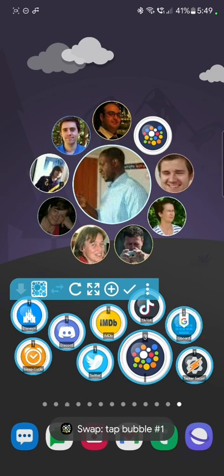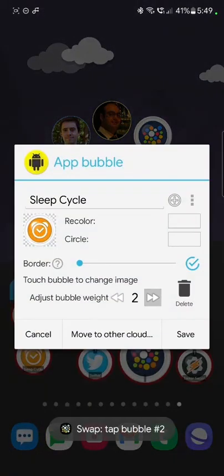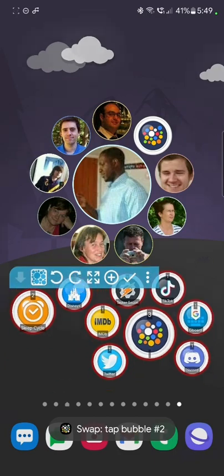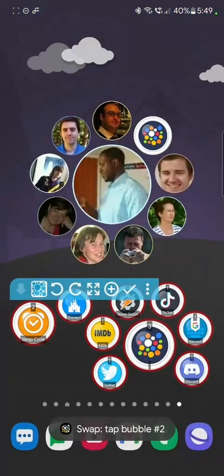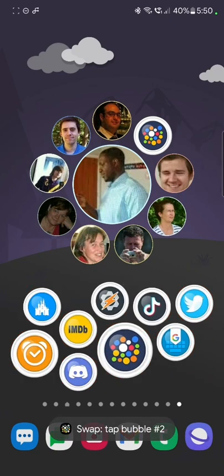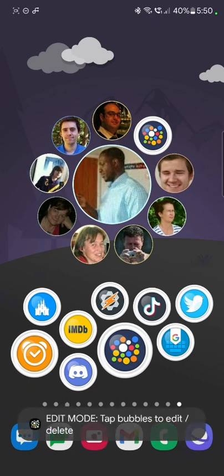I can change their size, and even rearrange this scattered layout, or double click to get into the cloud edit screen. So that's the app bubble cloud, and you see you can have multiple clouds on the same screen, or you can have as many clouds as you want.